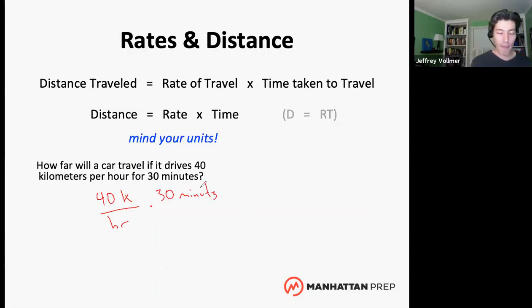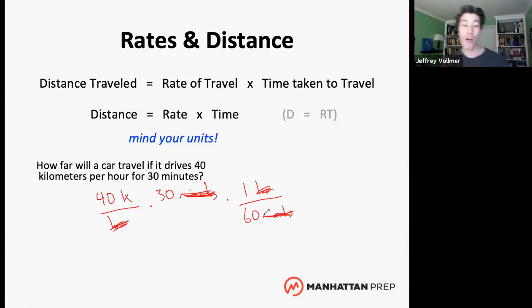But we see that the denominator's time unit does not match up with the numerator's time unit. And so what we need to do is make sure that those time units end up working out. And so the conversion here is that 1 hour is equal to 60 minutes. And now we have hours in both the numerator and the denominator. We have minutes in both the numerator and the denominator. And now we're going to multiply 40 by 30 over 60, which is that 1/2 an hour we came up with earlier. So setting up the unit conversions is really critical here, just to make sure you know how to do it.